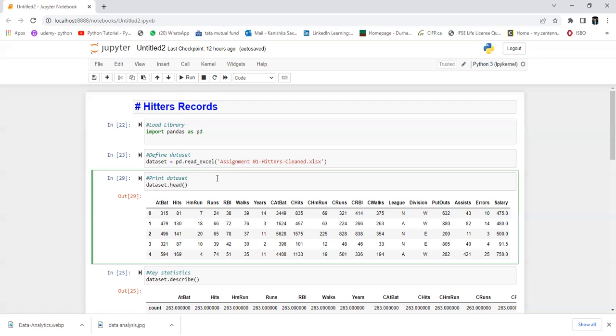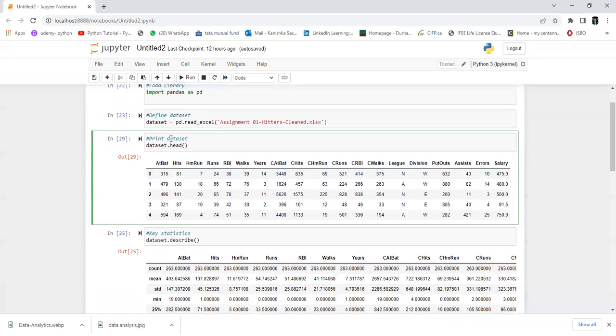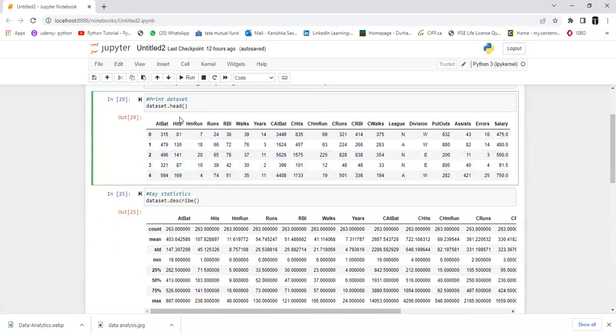In order to view the data set, we need to print it. The next step I have done is print the data set. For this, I have used the .head function. Printing the data set using the .head function from pandas, it will show the data set in the structured data frame format. Here we can see that after printing the data set, I have got the data in a structured format. For each variable, the data is in a structured format.